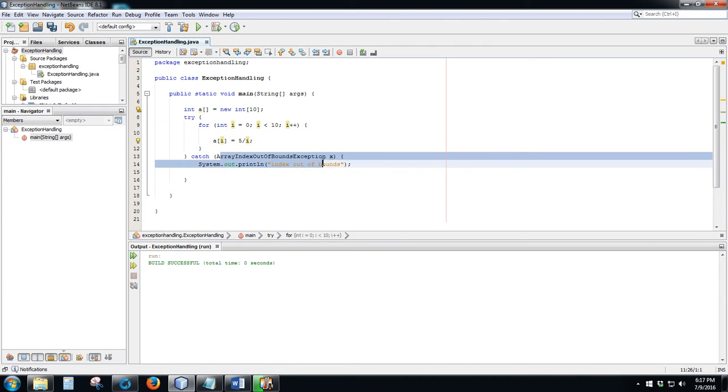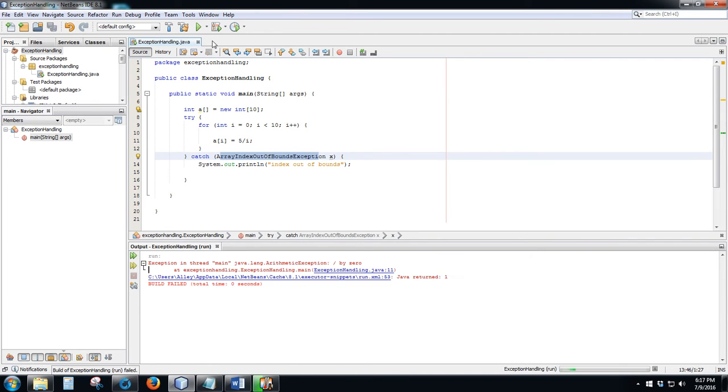But it won't be an index out of range error, it'll be an arithmetic error. So let's run the program, and notice the catch block did not catch that one. I would need a different catch block for this arithmetic exception.